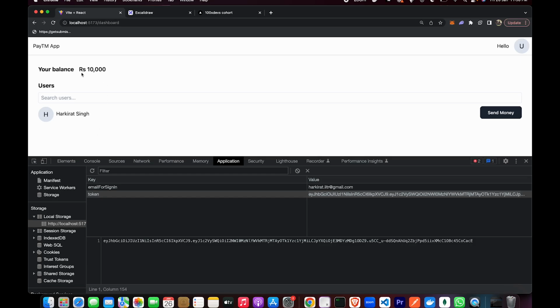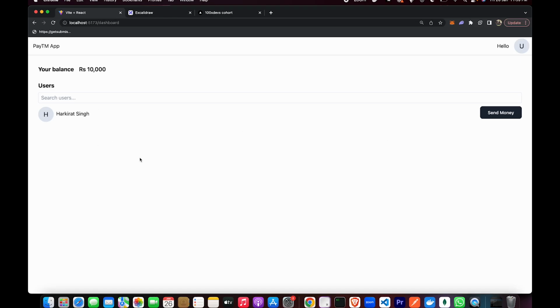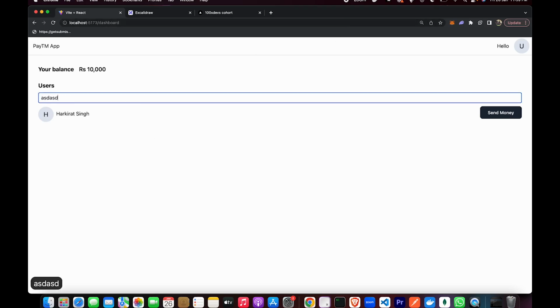The other request we need to send is to get back your own balance. I'm unsure if this already exists on the backend. Probably doesn't. If it doesn't, we'll add it. But let's first finish this part. Let's add the function call to hit the backend given a filter, given something that the user is searching. If the user is searching Harkirat here, he should only see the list of users who have Harkirat in their name. And our backend request is already optimized for it.